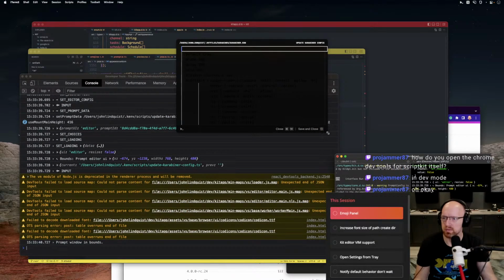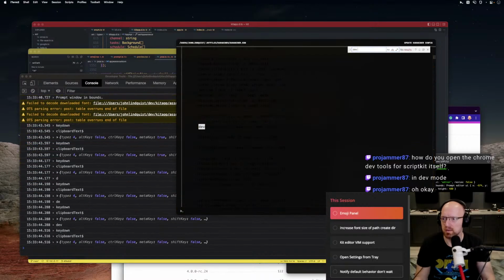So wow, I need to find an editor. DevTools.